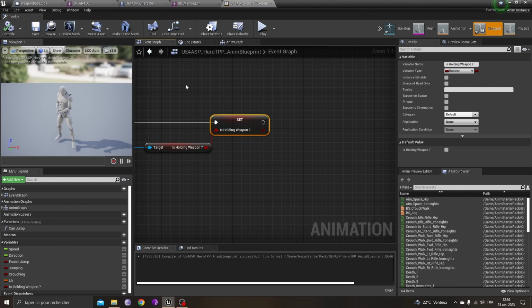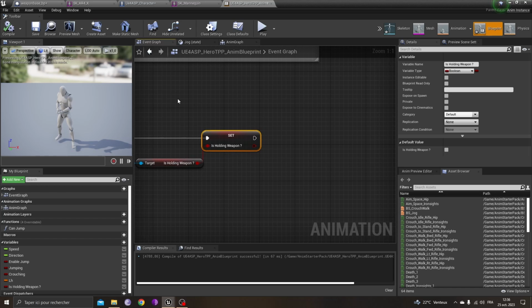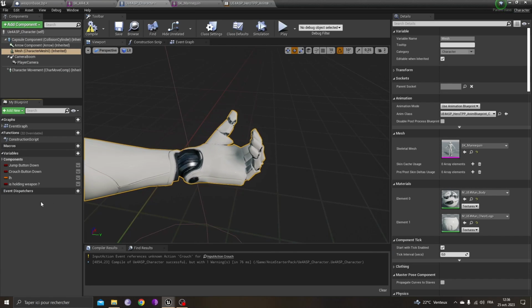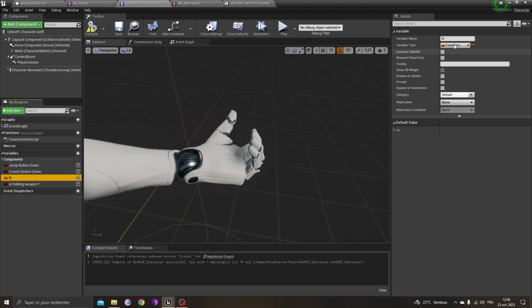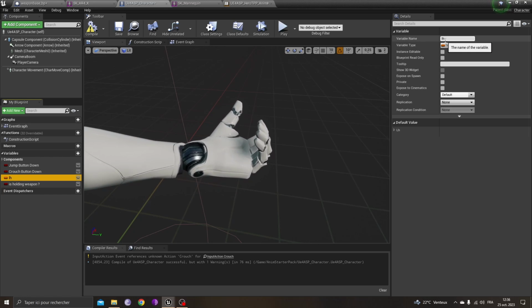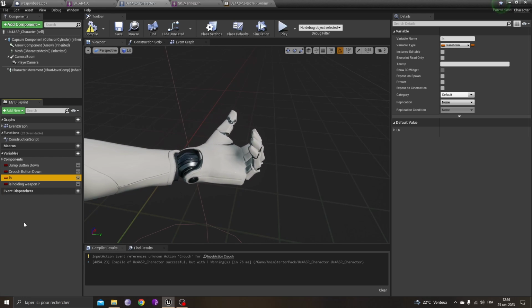And also, guys, we need to create a variable which saves the position of the left hand. It is a transform variable. I have named it LH, which means left hand.